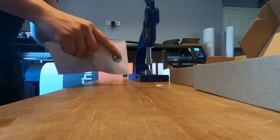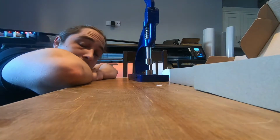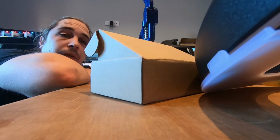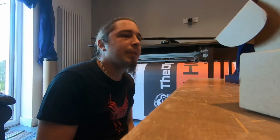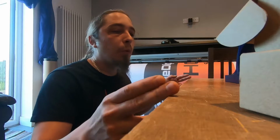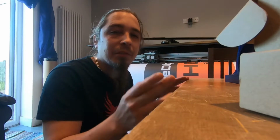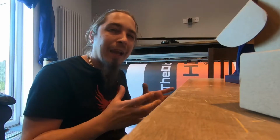Now, as far as the placement of these things, the placement depends on the software that you use, but you can set them manually. What I was saying is that I go by 60. So if it's quite big, then 60 centimeters apart would do justice to me. There are times where I'm going for every 45 centimeters or so. It all really depends on where it is, what it is, how big it is, what the actual shape of it is, and so on.